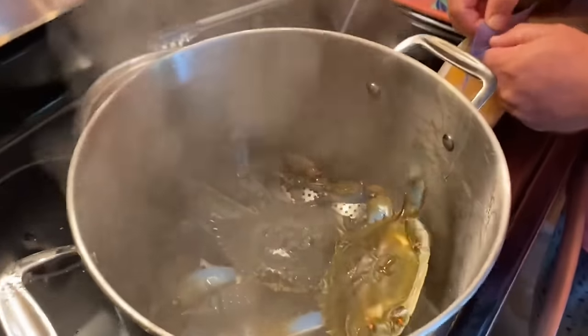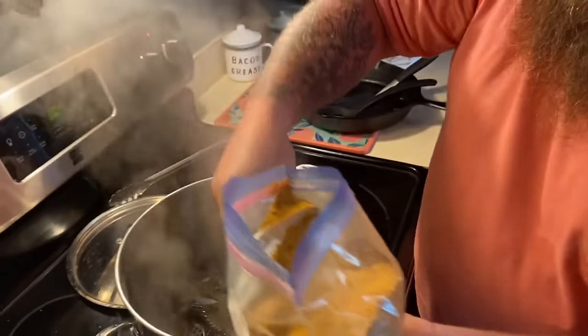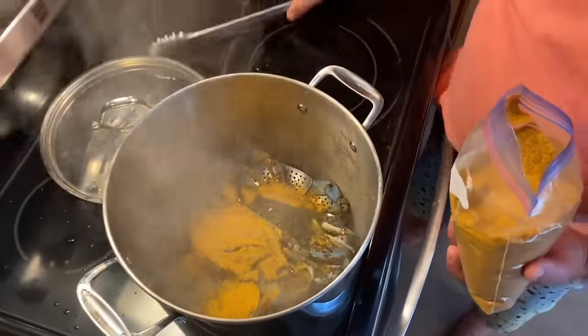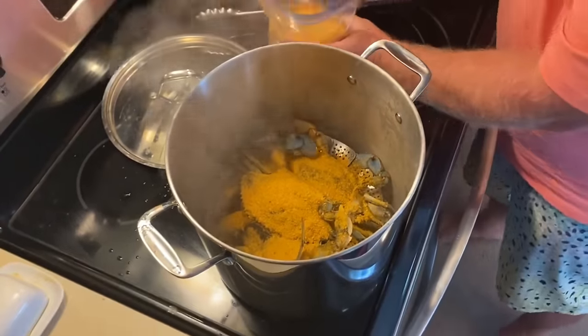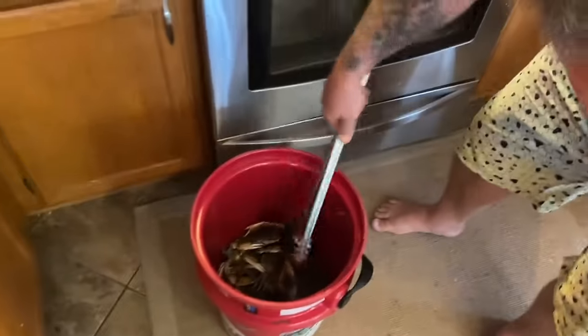And then the way they do it, how I've seen them do it on YouTube, is very heavily seasoned with the J.O.'s. Move that guy a little bit. I want to get some over him. And we'll just keep repeating these layers until I have all the crabs in there and steam them about 15 minutes. I don't think I want to steam right there. Yeah, it's danger zone.